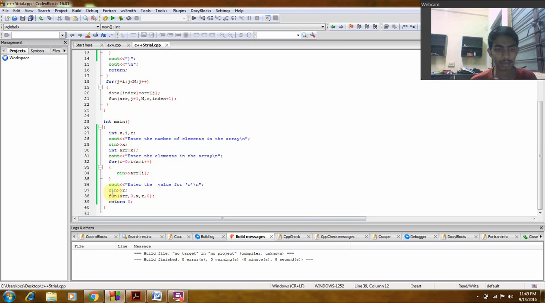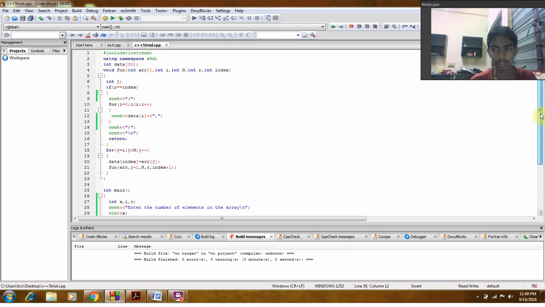Now let's come to the function fun, which makes the combinations of elements in the array. The array is passed over here. Then variable i is initialized to 0, n is the size of the array, r is the r value given by the user, and index is a variable initialized to 0.